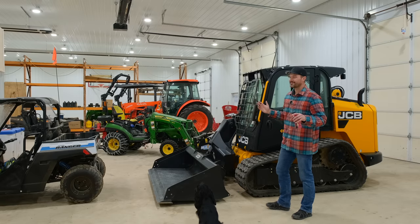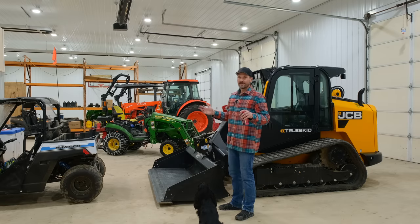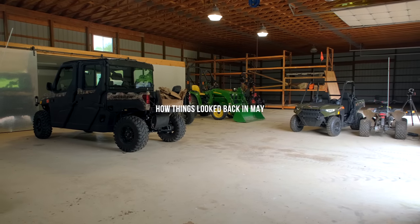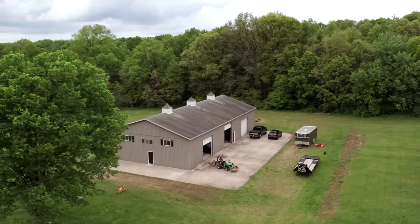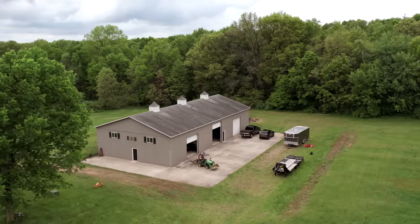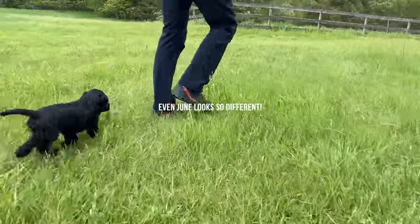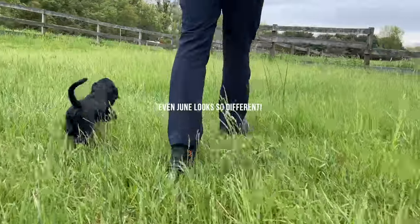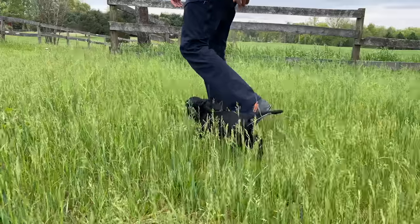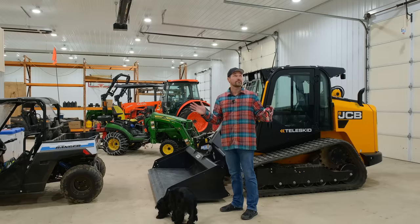It's been a while, and for the last three or four months there's been contractors in and out of here constantly. Hopefully it looks a little different now — all new lighting, tons of new lighting. This is like 180 foot candles pretty much everywhere you see here, minimum. This stuff is bright.